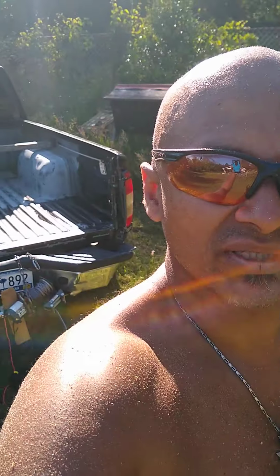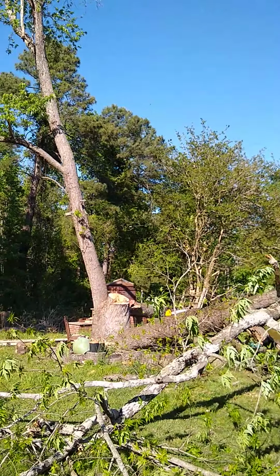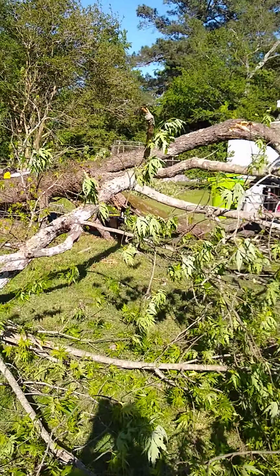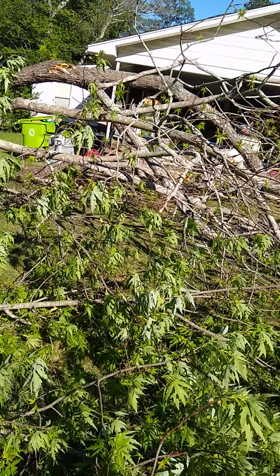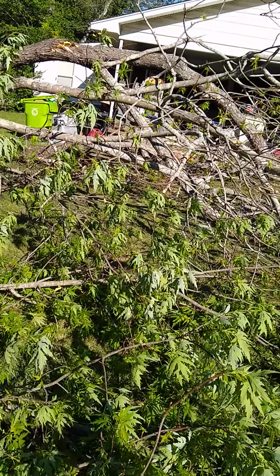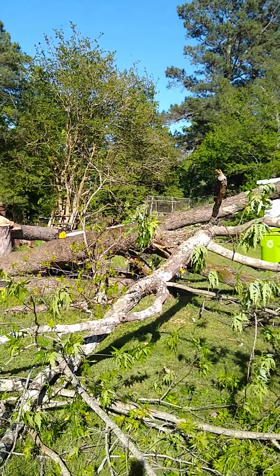So, wish me luck. I'm going to do the other one. One more trunk, will be done. I'm going to cut this and maybe leave some parts for the kids to climb because they like to climb. So I'm going to leave it like that a little bit. So let them have fun climbing the tree. It'll be a good ninja training for them to climb this tree.